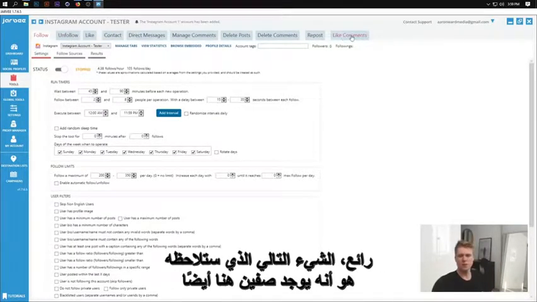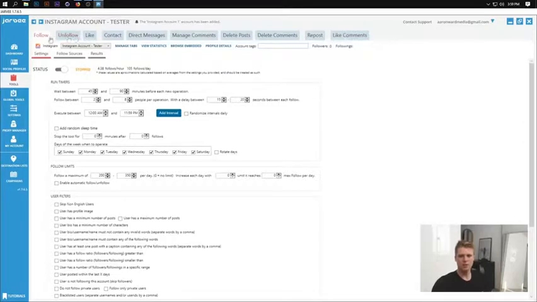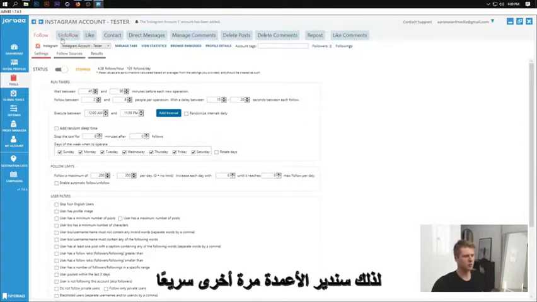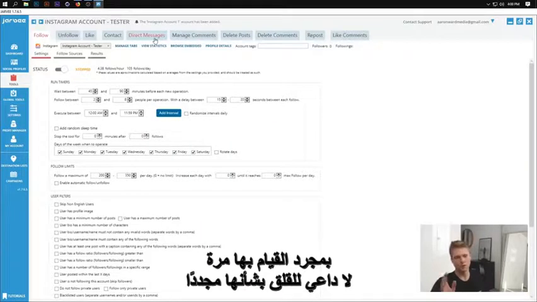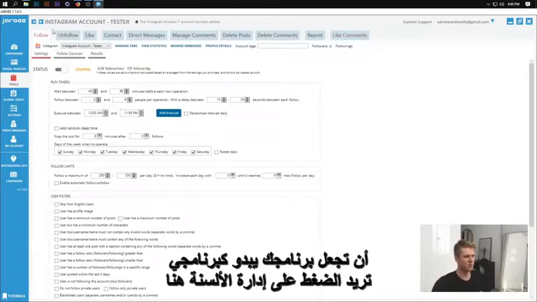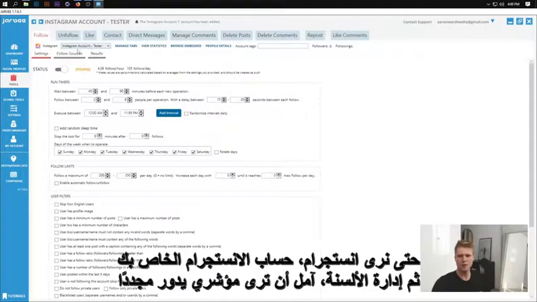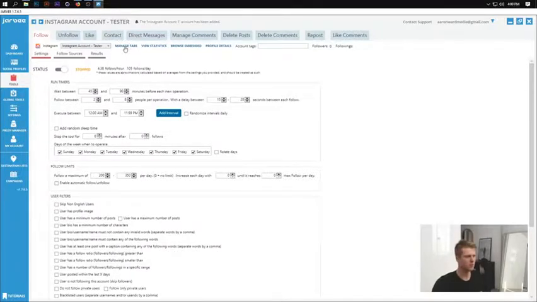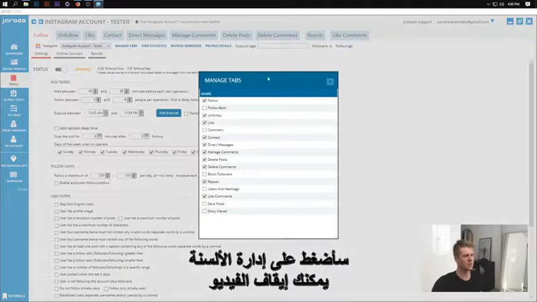Cool. Next thing you're going to notice is you may actually have two rows up here as well. So we're just going to quickly manage the columns once again really quickly. Once you've done it once, you don't have to worry about it again. It's a bit of a, I don't want to do this, but trust me, I recommend you do it. To get yours looking like mine, you want to come into Manage Tabs right here. So you'll see Instagram, your account, and then Manage Tabs. Hopefully you can see my mouse once again going around it. I'm going to click Manage Tabs.